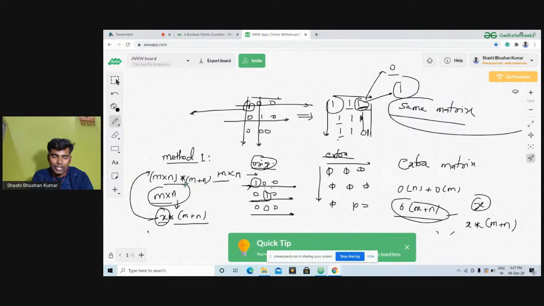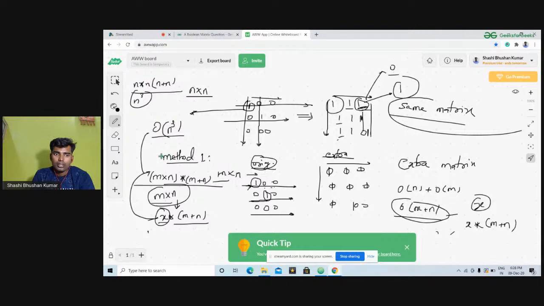You can say it's in the range of n cube if the matrix is n cross n. So this is the cost to solve this problem. This is method one. Again, we can optimize things, but this is one approach.